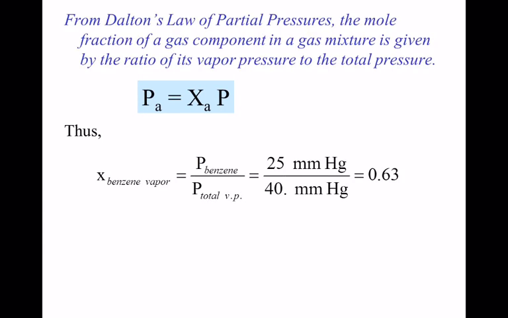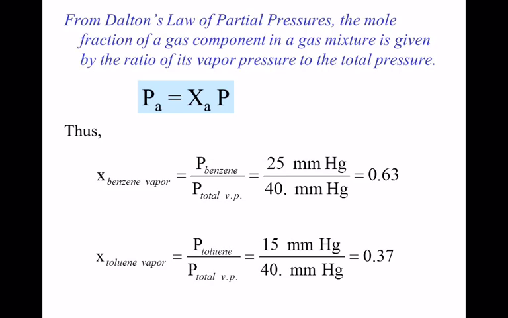So in this particular case, we can get the mole fraction of benzene by taking the partial pressure of benzene, which we came up with using Raoult's law, divided by the total pressure. So that's 25 millimeters of mercury divided by 40 millimeters of mercury. We got 0.63. I know it's kind of strange because that 0.63 looks kind of like this 0.67, but they are different. This is the mole fraction in solution, and this is the mole fraction in its vapor phase. So that would be this number right here. And you could, by subtraction, get the other mole fraction if you wanted to. Just take 1 minus 0.63.